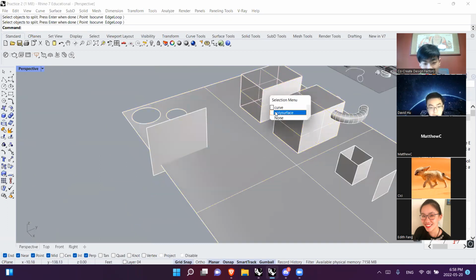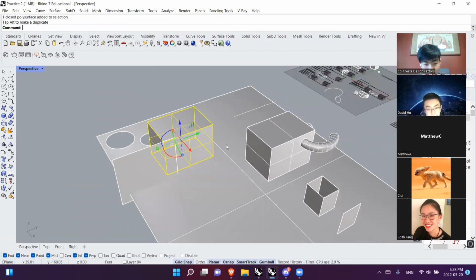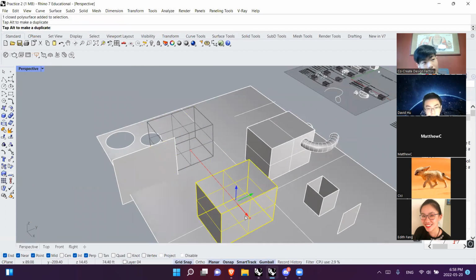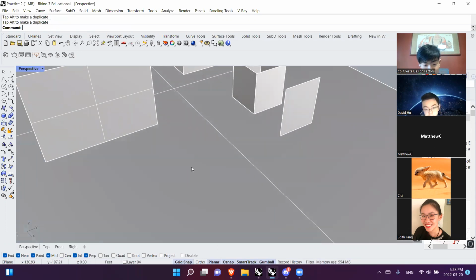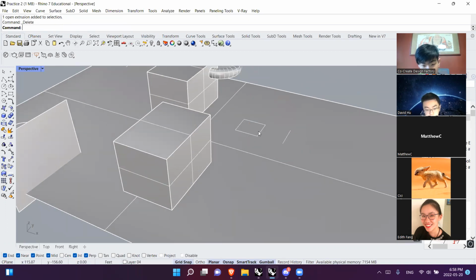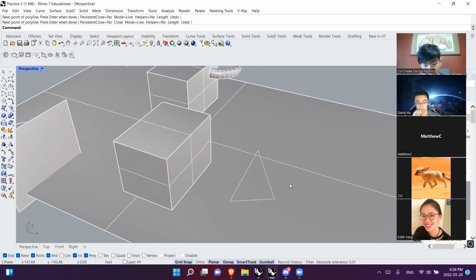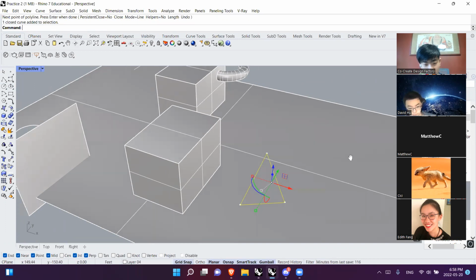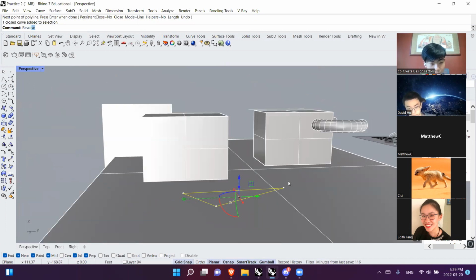So, there's actually, sorry, just let me think for a second, because if you want to make a, let's get rid of these. Let's not make it too complicated. Let's just do a revolve.